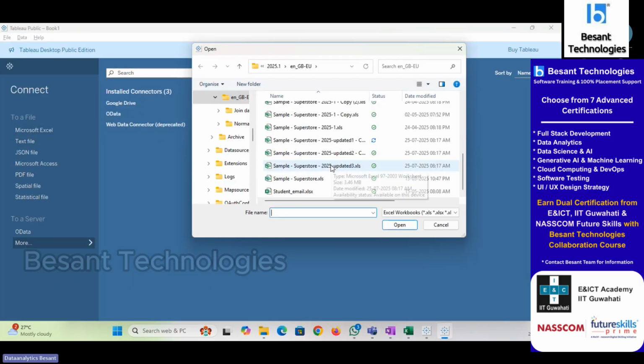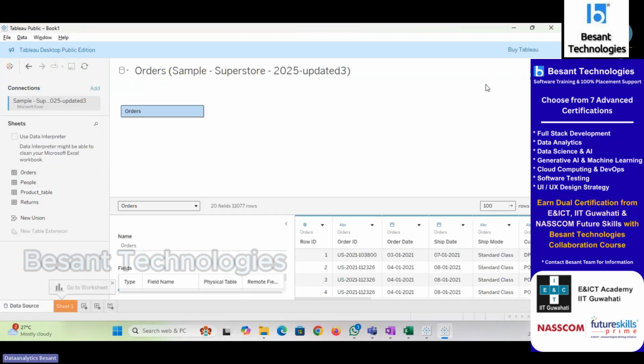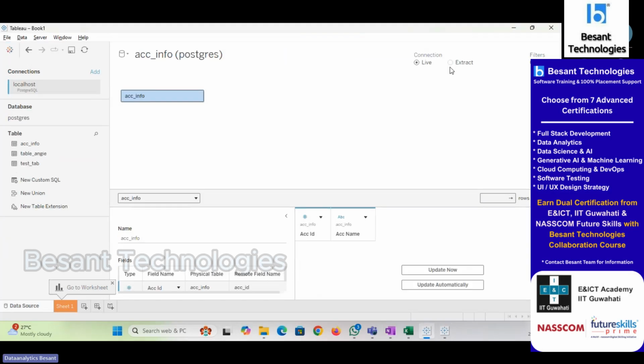Let me connect with Excel data. Excel, open, orders table, put it here. Look at here, it is not showing anything. But in the Tableau desktop version, here it is showing Live and Extract. Okay, so it's a mandatory option to choose before getting into any sheet. Once you connect the data, you have to choose whether you're going to stay with a live connection or an extract connection. Okay, this is also one of the interview questions. Okay, I'll tell you what it is.